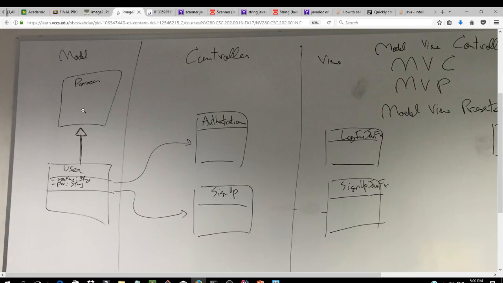Email, phone, go there. Now, the user itself we want to extend from the person through inheritance, right? Then I add more attributes, username and password for authentication. Not every person can authenticate. Once you sign up, then you can authenticate as the user.